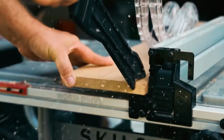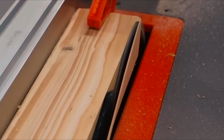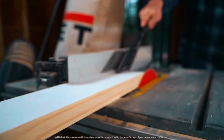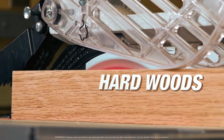Additionally, budget constraints or a lack of awareness about the potential dangers of inadequate safety gear may deter some woodworkers from making these essential upgrades. While these 5 table saw upgrades offer undeniable benefits in terms of performance, precision, and safety, not everyone may prioritize or be aware of their importance.